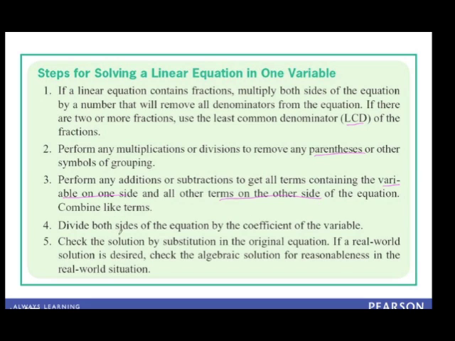Combine like terms. Divide both sides of the equation by the coefficient of that variable, and check the solution by substituting into the original equation. You don't have to just use checking at the back, you can check it in the solution. If a real-world situation is involved, check the algebraic solution for reasonableness in the real-world situation. Make sure your answer makes sense.